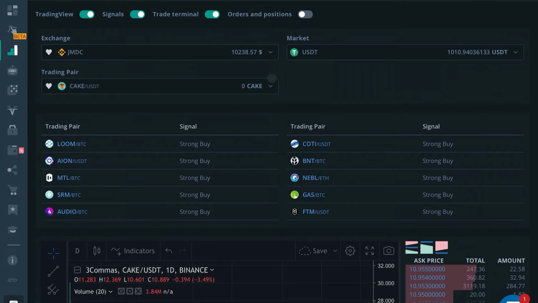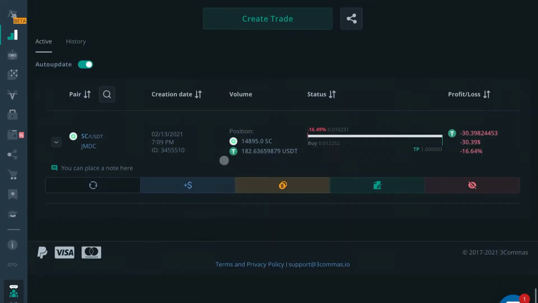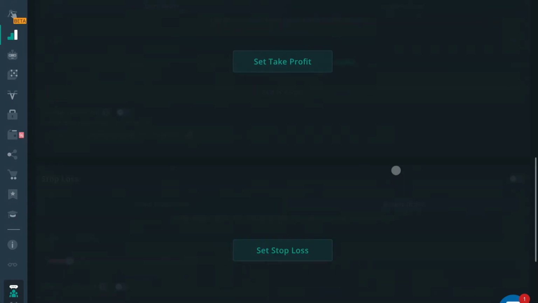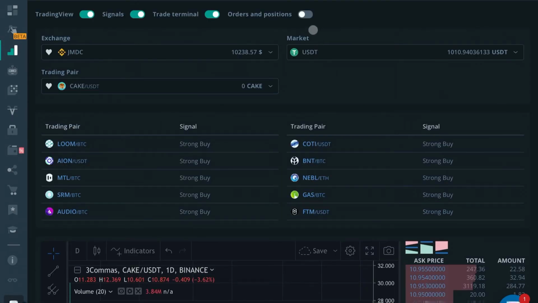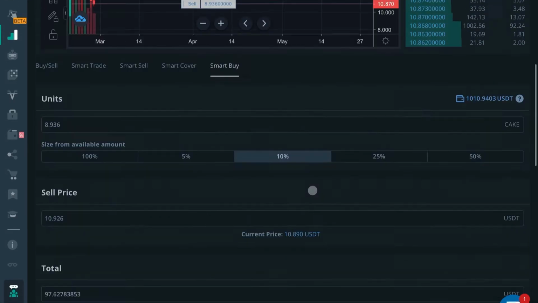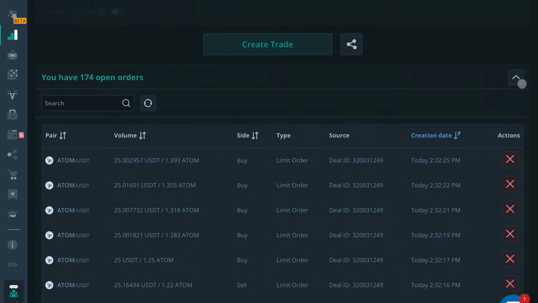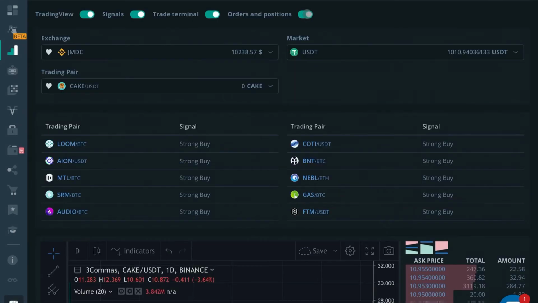Then you have the option to close the orders and positions, which we just saw down there as well. Do you see it? You have 174 open orders. So that's what that turns off right there.